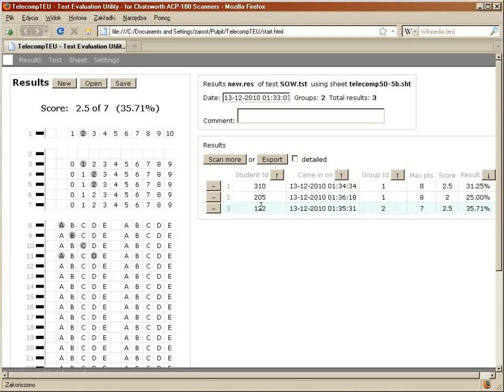For example, student number 122, by marking such answers, got 2.5 points, and because of marking group number 2, maximum points for this group is 7, so his final result is 35.71%. Finally, we can sort the list by result, descending. We can set the date of when the test took place and add a short description, like English grammar conducted by Mr. John Smith.